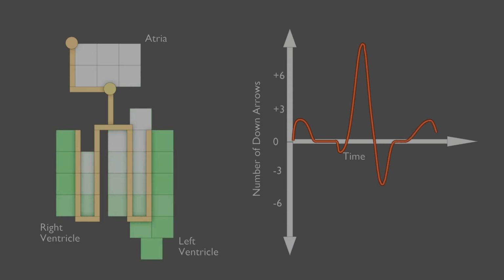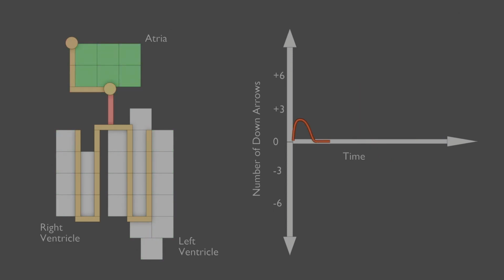But for today, when it's an impulse originating in the SA node that's then propagating through the rest of the heart in the normal way at a normal rate, that's normal sinus rhythm. And this is what I want you to take away from today, this idea of how we arrive at a baseline expected EKG tracing.